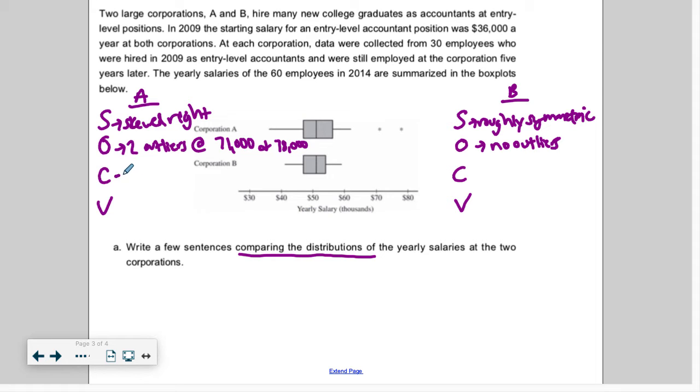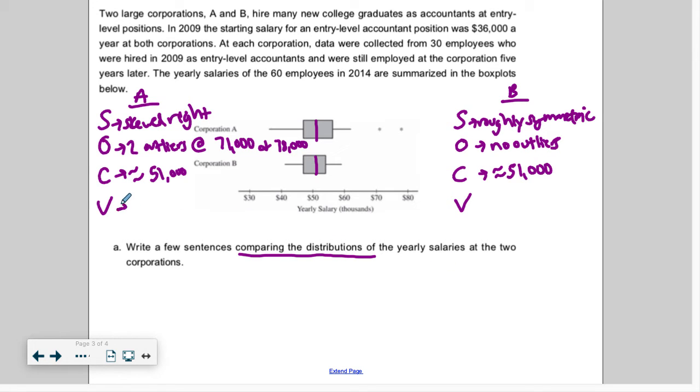Now center. Because they're box plots, remember, we always talk about the median when we have a box plot because it's that line in the middle. So if I come down, they're very close to each other. Come down, say around 51, so approximately 51,000. And for Corporation B, honestly, they're so similar, I'm going to say the same thing, because remember, we're not being super exact, I can't tell from the scale, but around 51,000.